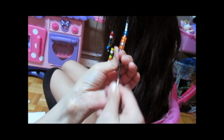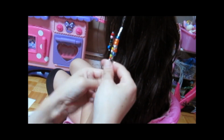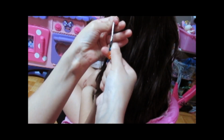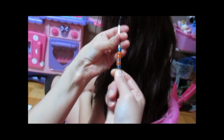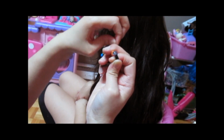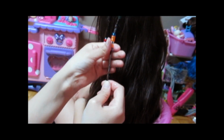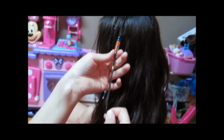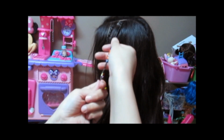So there you go. All you have to do is slide it off. Get your beads a little bit on the bottom. We're going to get rid of the other part. And you just twist it the other way, and it should come right out. Just pull it out. There you go. See how easy that is? And I'm gonna get them on top of my first elastic to keep my bottom part nice and neat. Get all of that out.